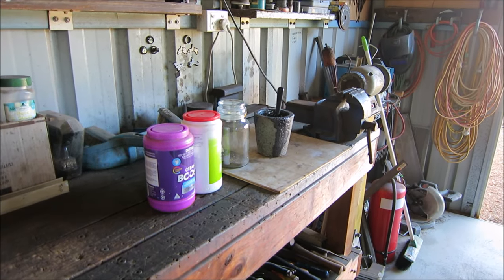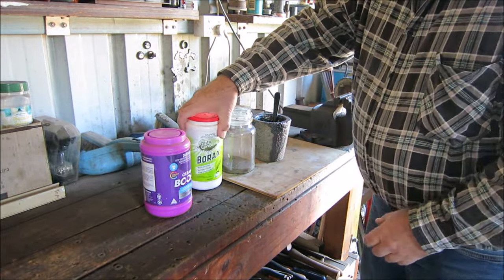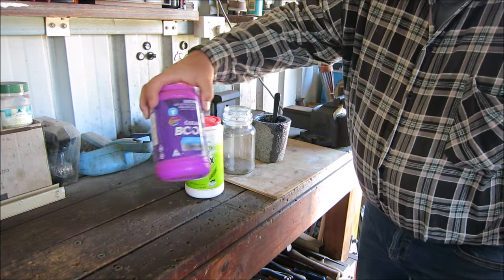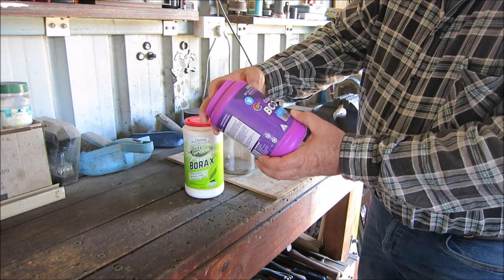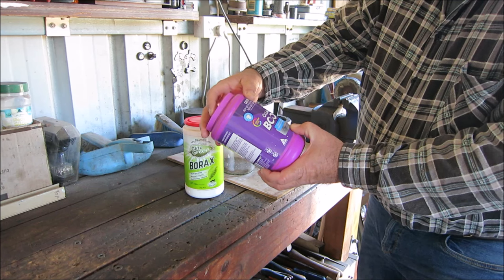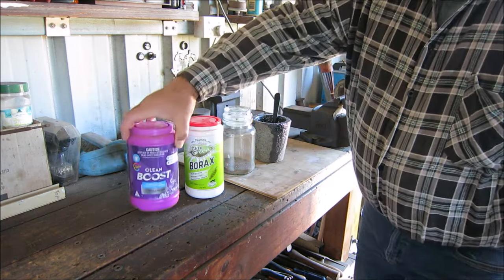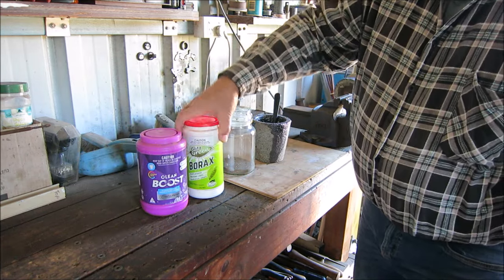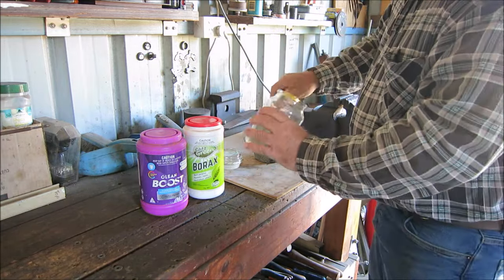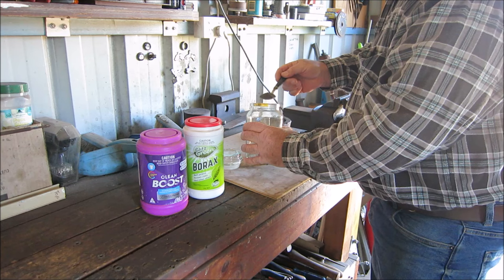Okay, and I'll show you what I'm doing. So for my flux, I use borax, and I also use this. It's called sodium percarbonate, it is. Yeah, so I mix the two, a bit of that and a bit of borax, and of course the black sand. So this is just the way I do it. It works for me, put it that way.